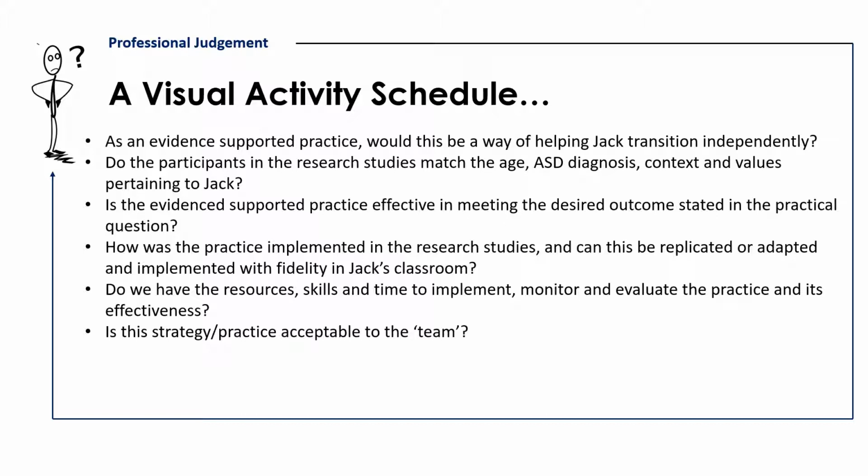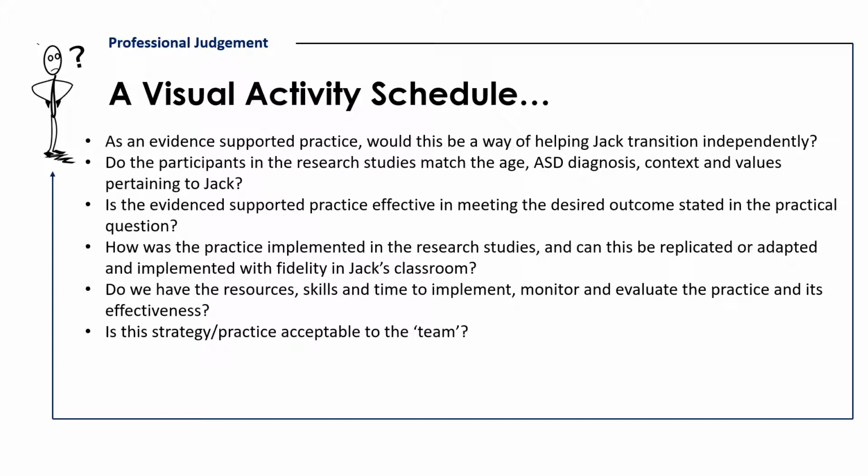As an evidence-supported practice, would this be a way of helping Jack transition smoothly and independently? I had to consider, along with my colleagues, do the participants in the research studies match the age, ASD diagnosis, context and values pertaining to Jack? Is the evidence-based practice effective in meeting the desired outcomes stated in the practical question? How was the practice implemented in the research studies, and can this be replicated or adapted and implemented with fidelity in Jack's classroom? Do we have the resources, skills and time to implement, monitor and evaluate the practice and its effectiveness? Is this strategy or practice acceptable to the team?